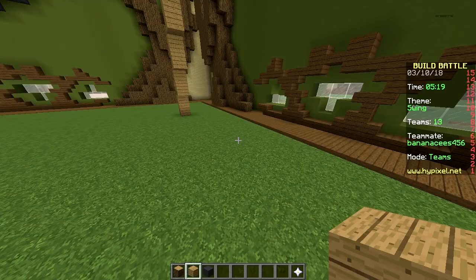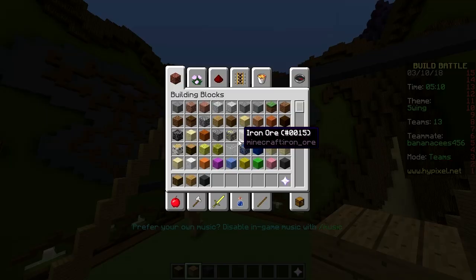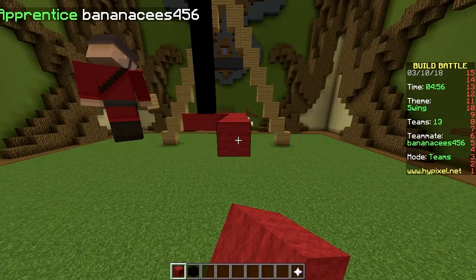Okay, let's use a different block. Yeah. Just use black wool. Black wool. And they're mid-swing? No, just normal. Just straight down. Yeah. And now just make a seat. Booster seat. Let's make it red wool. Good choice.